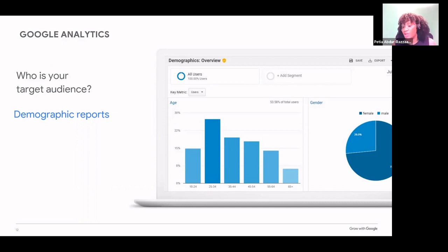Now, many business owners have preconceived notions about their customers, like age range, gender, interests, etc. Or maybe the preconceived notion extends not to who the customer or the visitor is, but what they want and what they want to do on the site. The good news is that analytics can provide the data needed for you to truly understand your actual website visitors and to potentially detect a mismatch in your assumptions. As you create or improve your website, you can then use that information to fine-tune the site based on data.